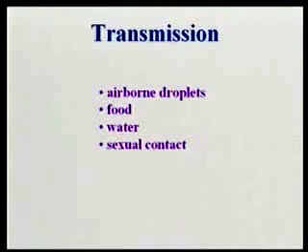Again, we're talking generalities. We will talk specifics when we talk about individual organisms. There are various ways that things can be transmitted. For example, tuberculosis is primarily transmitted through airborne droplets. We've already been hearing about E. coli and spinach as an example in food. The water is often contaminated in the underdeveloped world with diseases such as Vibrio, which causes cholera. Sexual contact, there are specific organisms.